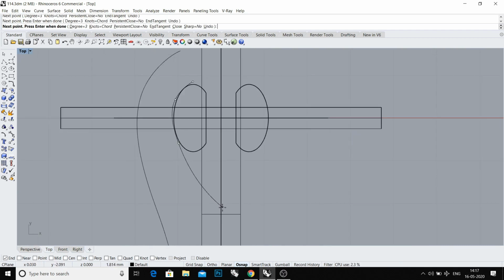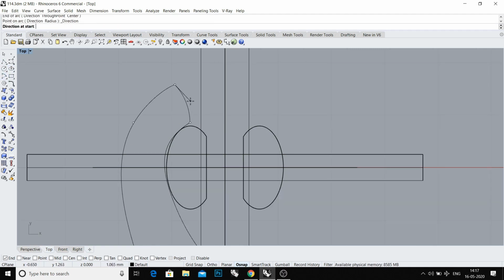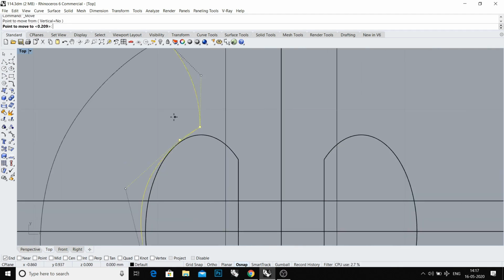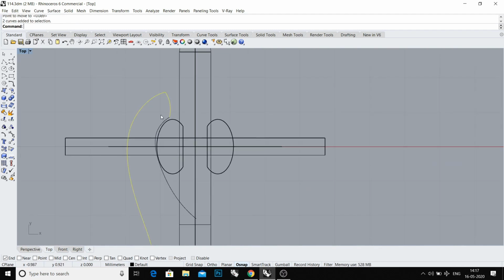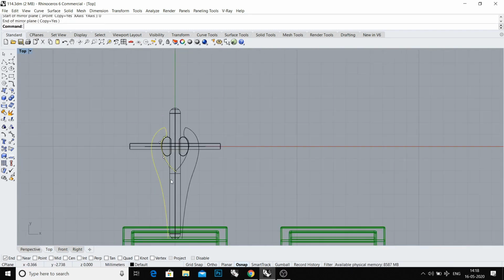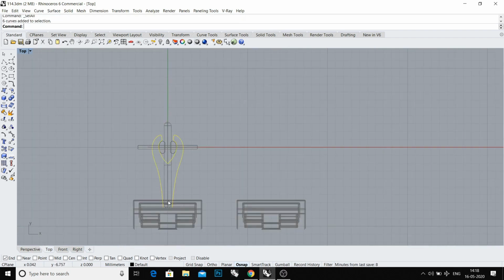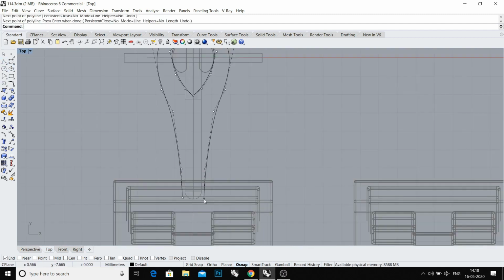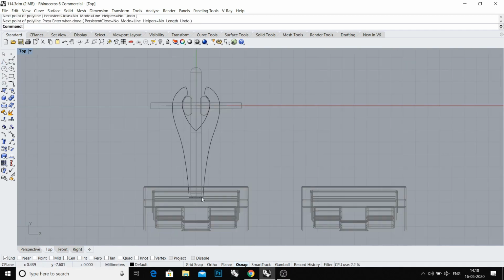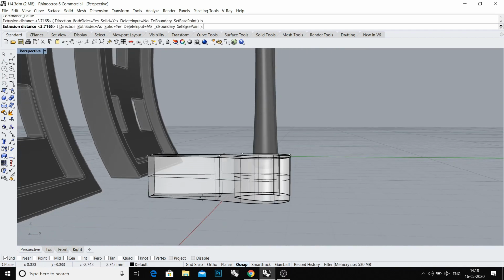You can do it like this. Also you can make it a very round and good looking shape like this. This a bit back and this a bit in front like this. Do the mirror. And join this. And also close from this position. You can join it again. And extrude this curve to like 0.9 or 1 millimeter. Do 0.8.